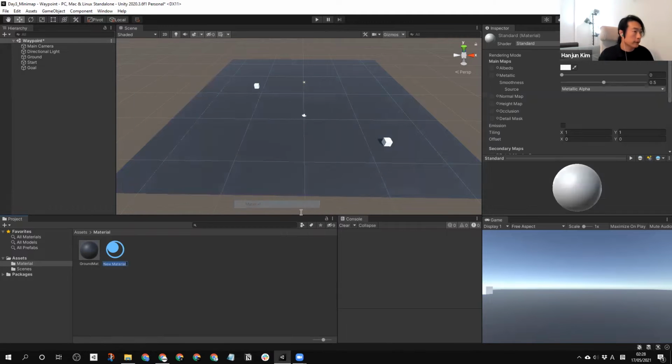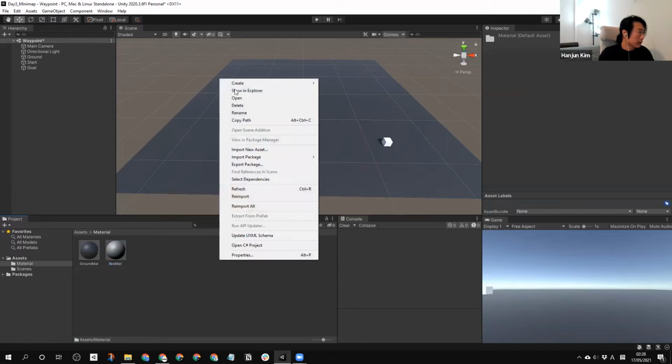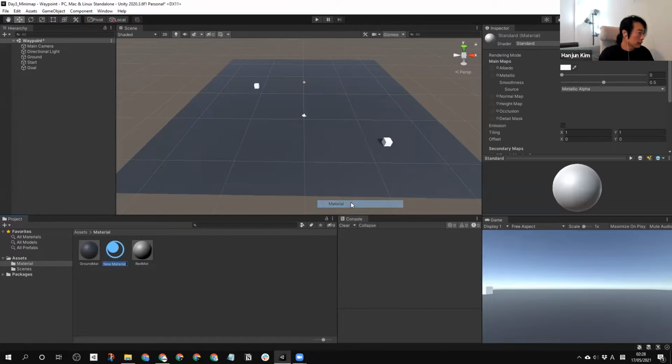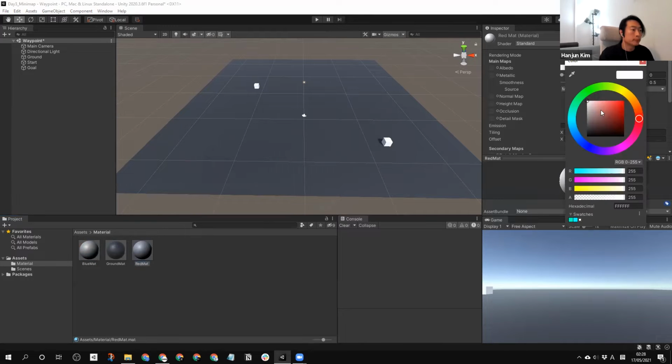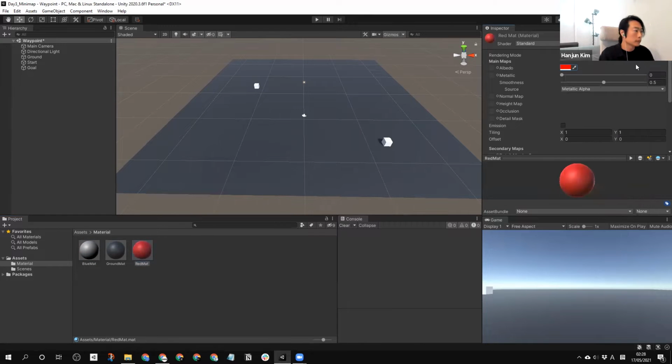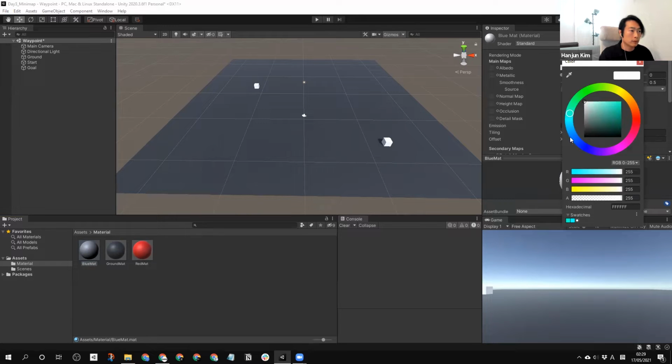Create another material. Again, red material and blue material, most typical.